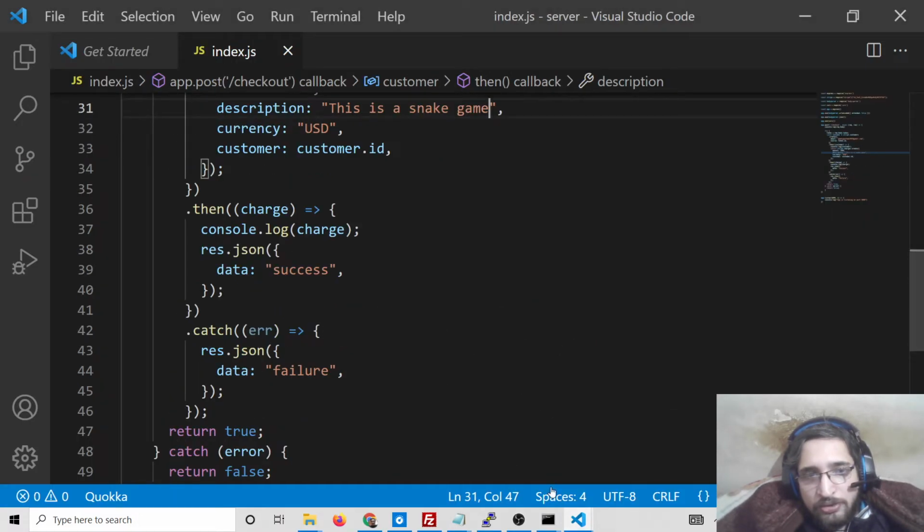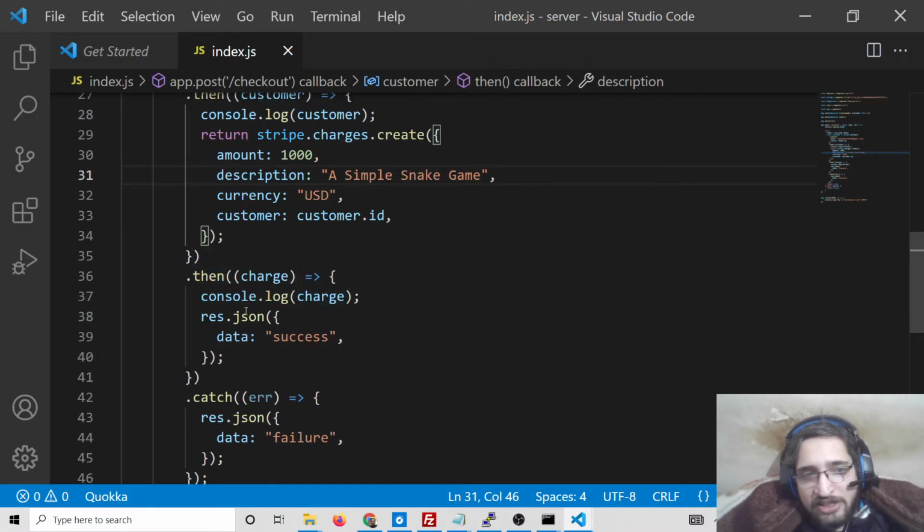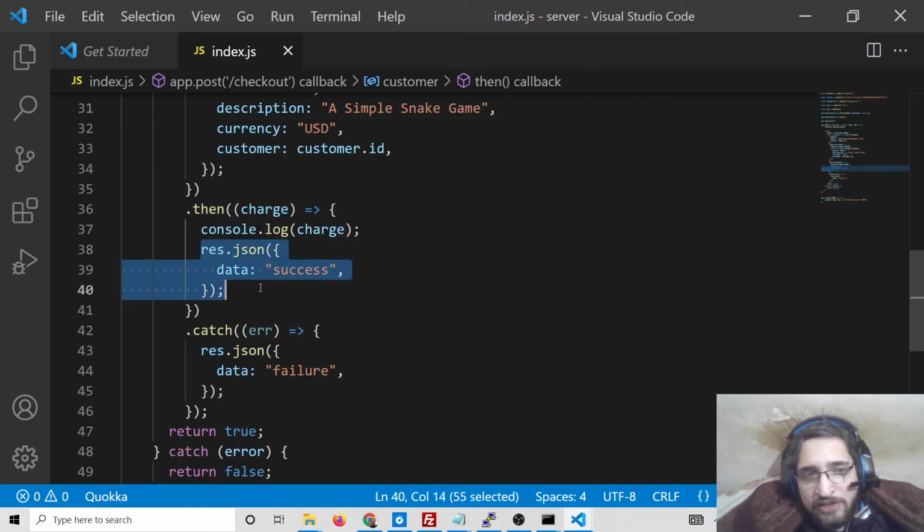So whatever description you want, simply paste it here. So this will be 1000 because we are converting rupees to USD dollars. So there it is capturing the customer ID like this. And lastly, we are charging the user and console logging it. So if it is successful, then we are sending out the data which is success. If it is a failure, then we are saying response.failure like this.